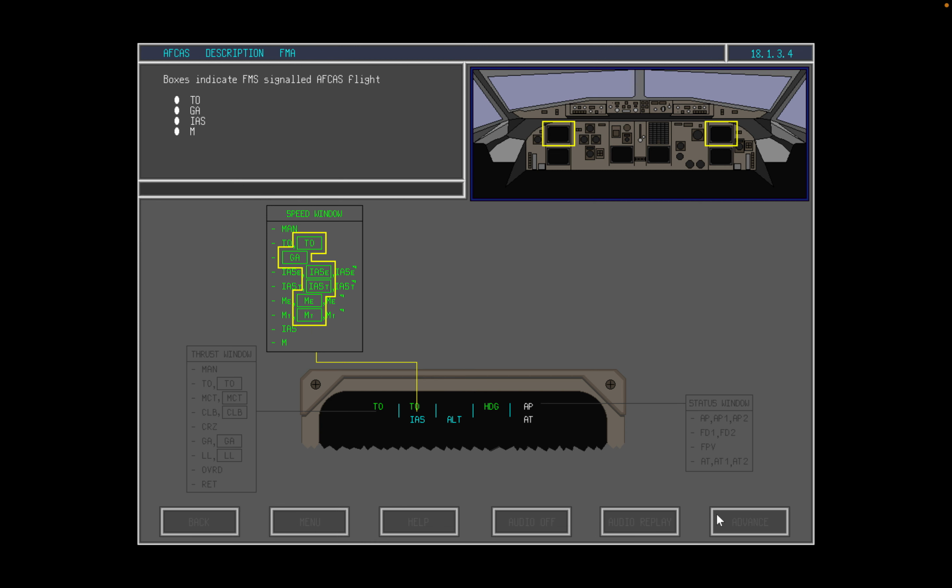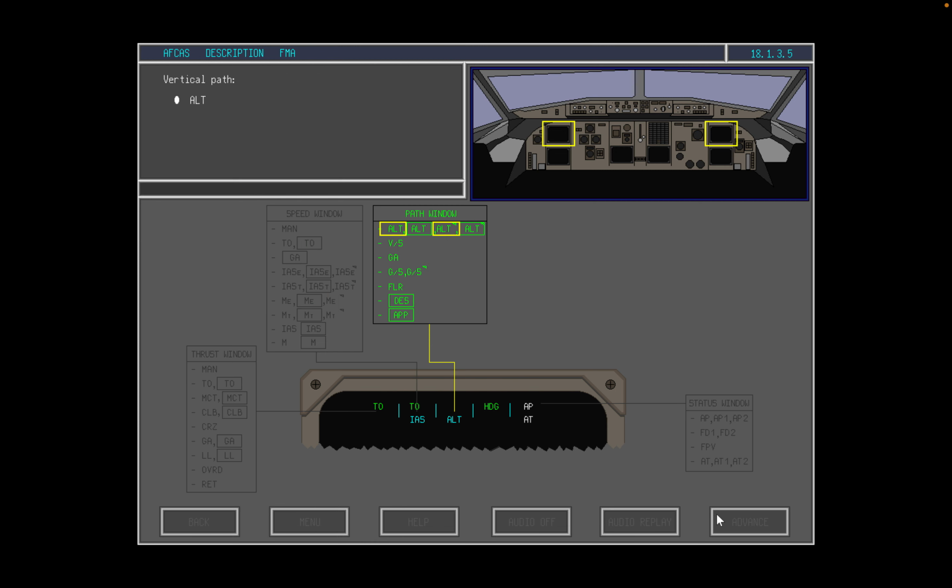Boxes indicate an FMS-signaled AFCAS flight together with associated thrust and elevator control and capture phases. A selected IAS or Mach value is presented by blue IAS or M letters. The boxed IAS indicates an FMS-selected indicated airspeed.